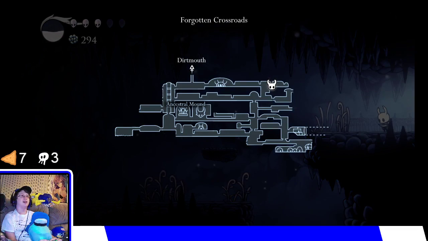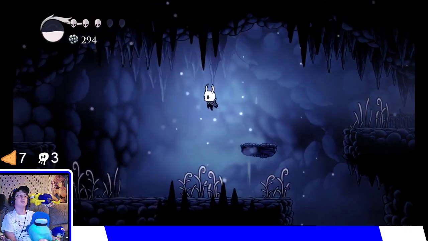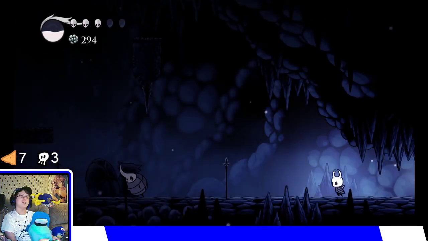Oh wait, I just realized. I know what to do now. You see those little bits out of area that I haven't gone to on the left over there? Those are areas I haven't gone to yet. All right, so new objective. We're going all the way over to the left. All the way across the map now.